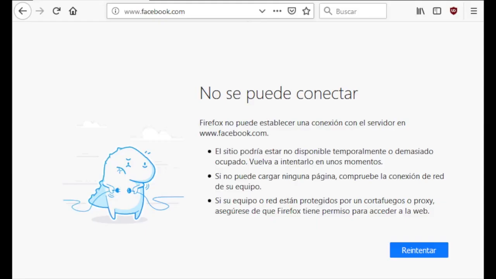If we try to access facebook.com, you will see that it is blocked. It may take a while to take effect, but if you restart the computer, you will see that you cannot access it. To re-enable the page, you only have to delete this last line that we have added and save. And that's it.